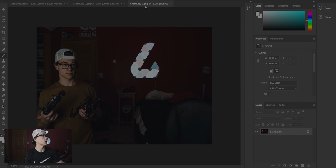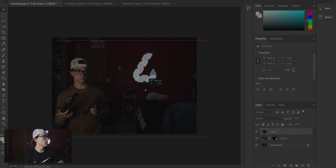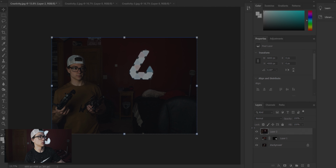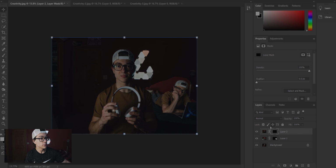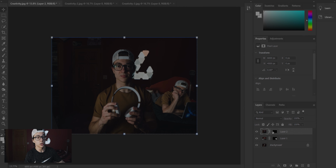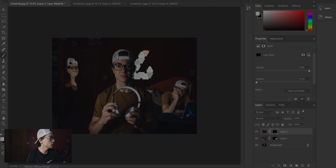So let's add another picture into this one. Unlock, drag, and drop, and make adjustments to make sure it matches everything. Perfect. And now mask, white, Control I, to invert it. And now let's do the same thing. Another thing is make sure you have this one clicked instead of this one, because you'll be erasing that one instead. Click on the one that has the mask layer and that will be useful. Now let's add myself in this. Make the size a little bigger, and then here we go.